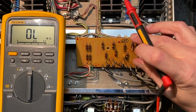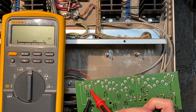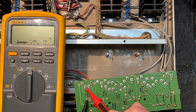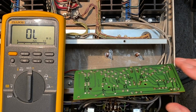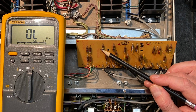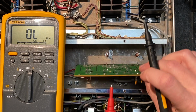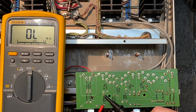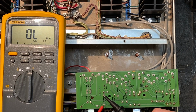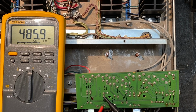Let me flip it over and give it a try. 214. 215. Yeah, those are fine. All right, let's move on now to this resistor here. This is R5, I believe, and it's supposed to measure 470K ohms. 380K. That might be a little on the low side. We do get a difference if we test on this side of the board, so I think we're just getting a better connection here. 485,000 ohms, and that is fine.